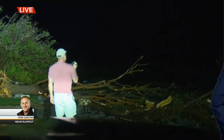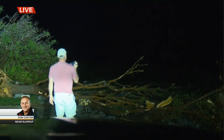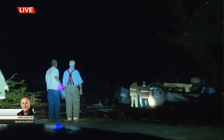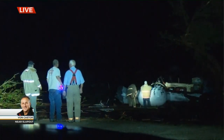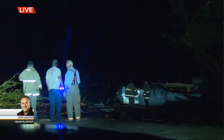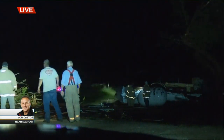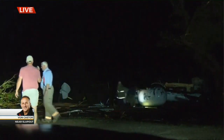Take it. Okay, I just got one of these safety guys or emergency guys said this is his cousin's house. I don't want to give you the name right now, but he gave me the name. He said he does not know if he was here or not. And right now they're doing some search and rescue. There's a propane tank that is just spewing propane right there, where you see right there in the middle. It could be a dangerous situation if you got a spark here, but they're just now, we beat them here. They're just now doing search and rescue on this house.